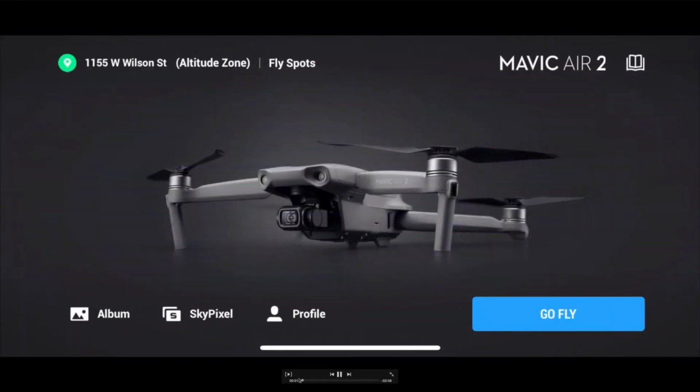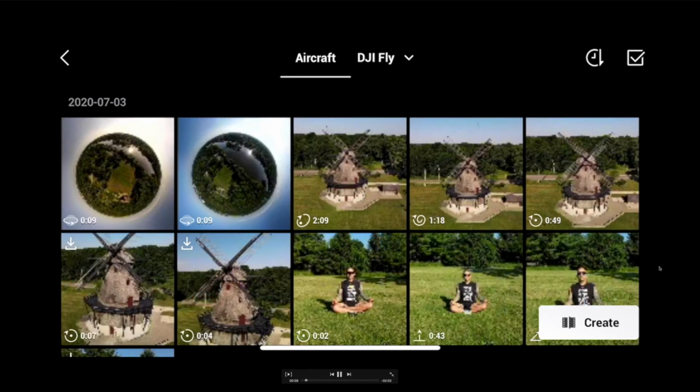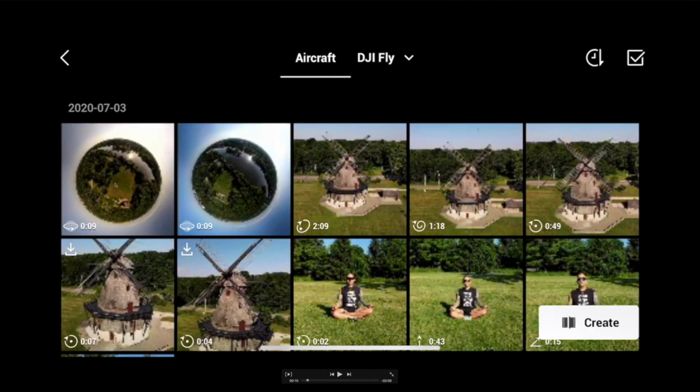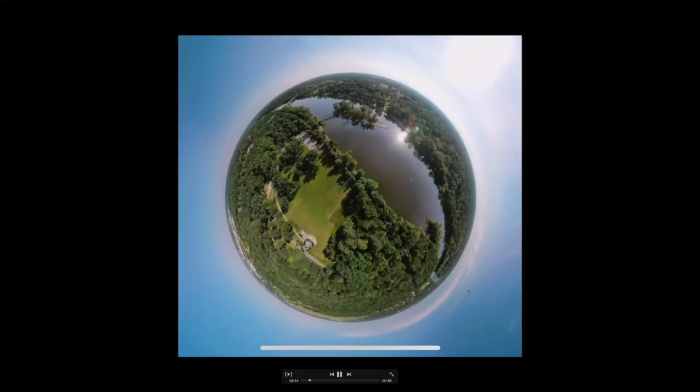So this is the last part I want to show you. I'm getting back in. I just connected my drone to my controller and I'm doing a really quick screen recording. And as you see, I'm going to hit the plus sign right here to review and get into my camera roll. And now you see my different Quick Shots. So right here, Asteroid, Boomerang. And as you see, I'm going to pick one of them. I can pick this one.